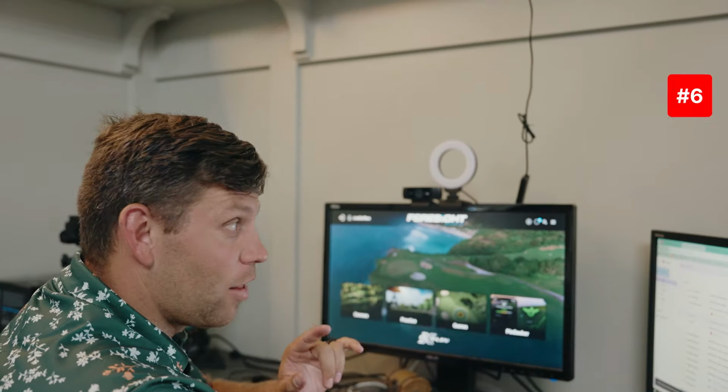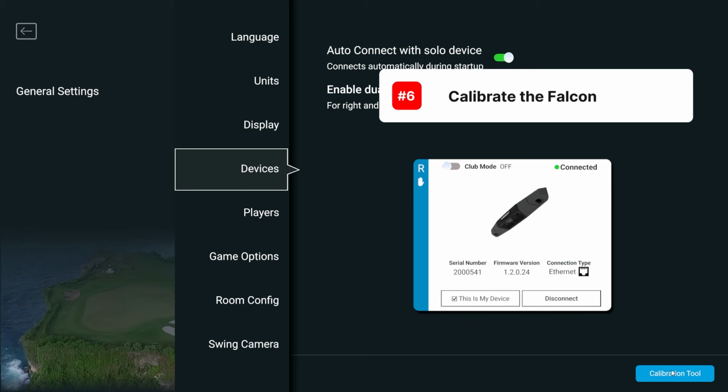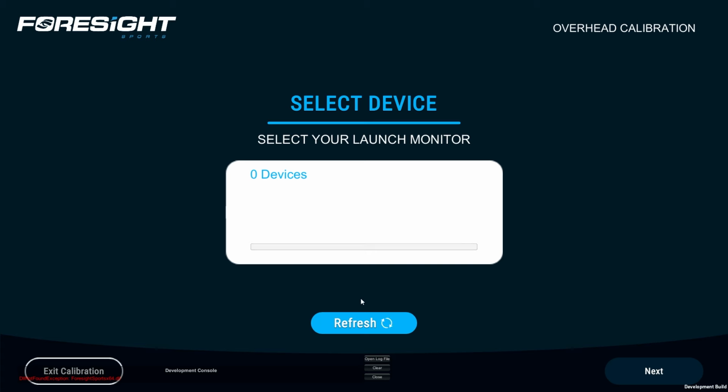Next, we need to calibrate the Falcon. So let's do that. Okay, now I think we just calibrate it. So we're gonna click calibrate, allow access. Okay, welcome to calibration setup. So I'm guessing we just start here. We're looking for device, Falcon, next.